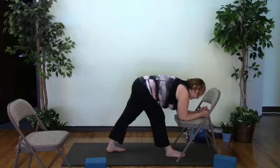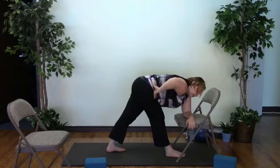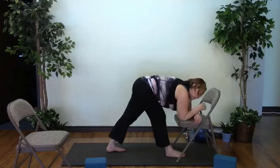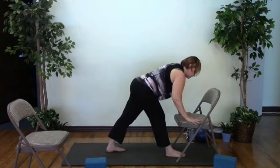Good. And we're going to bring the left arm, it's going to come sideways in the chair. And we're going to take our right hand and bring it to the right hip. And then push that hip backwards. Did you feel the length down that side of the waist? Yeah, that's a really great stretch right there. And then when you're ready, we'll bring those hands, we'll lift up onto the hands.